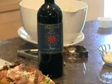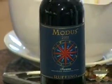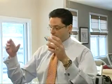Now, the reason it's called a Super Tuscan is because it still comes from Tuscany. However, it doesn't follow those rules that would allow it to be called a Chianti or a Chianti Classico, in that there's Cabernet in there as well, there's Merlot in there as well. And the people in Chianti don't necessarily think that you need to do that to make a great wine. But winemakers realize that everything in life is balanced, just like in cooking. The final product is always more than the sum of all the parts put together. So a little bit of here, a little bit of there, a little bit more change is always good when it comes to making wine. So the adding of the Cab, the adding of the Merlot makes it a totally different wine.